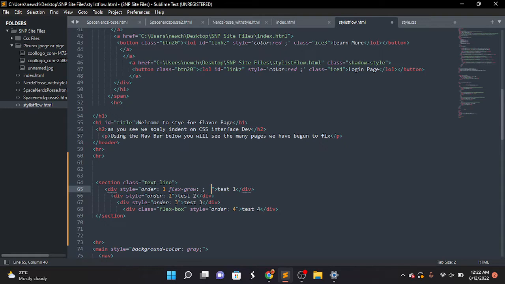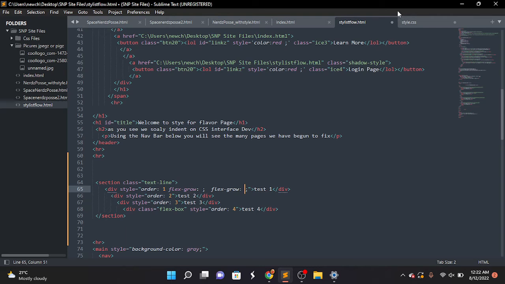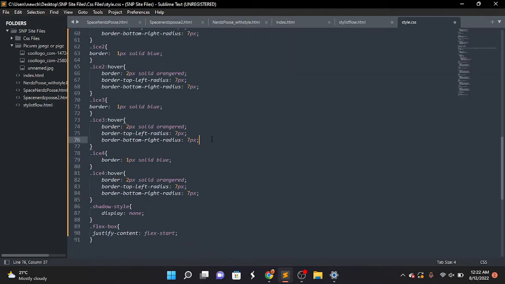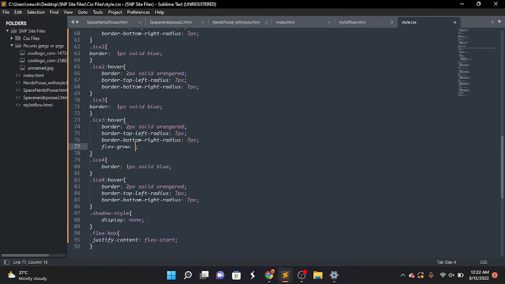But what happens if we go ahead and actually change this value? Let's go ahead and, for example, set our 5th item as 2, maybe. So now you can see that although it's not much bigger, it is a little bit bigger. Let me go ahead and set it to actually something a little bit bigger so it's more obvious. So you can see now this is a lot bigger than the other items. So pretty much what this is saying is our 5th item, this container item, is going to get 5 times as much excess space as the rest of the items here.